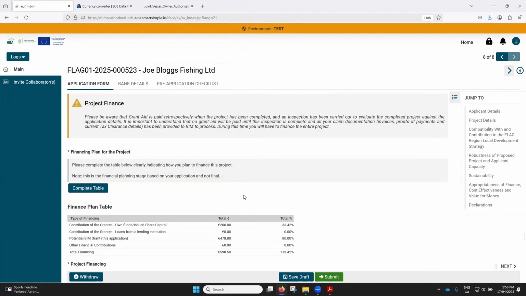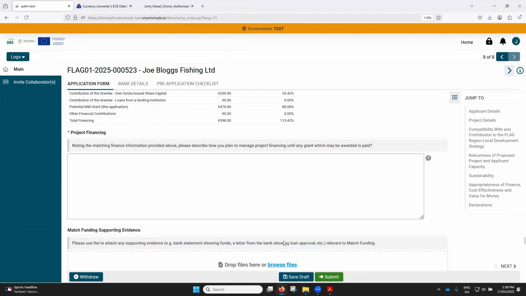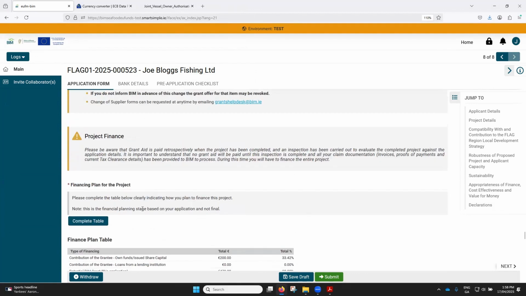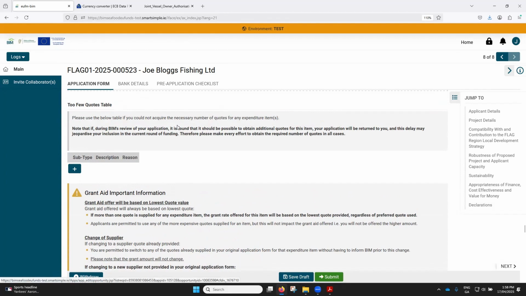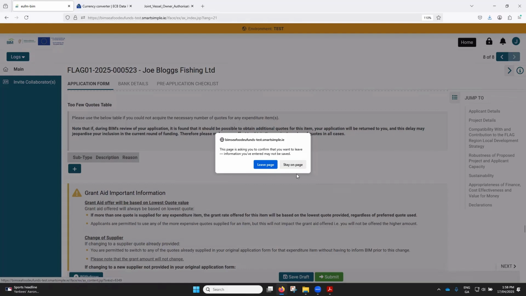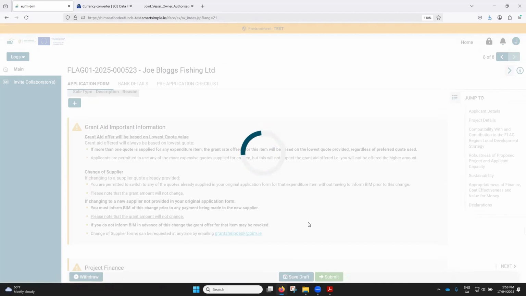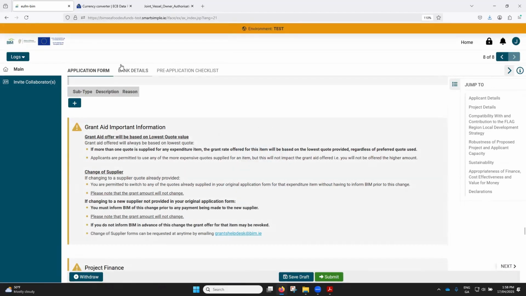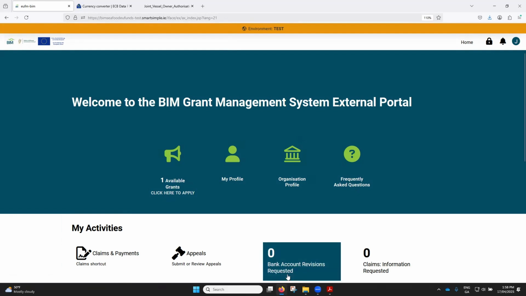So that's it really for this. The rest of the form is text box questions and file upload questions. The trickiest part is probably completing this table. The last part of our application is the bank details, and to do that, I will return. Oh, hang on, sorry. Before you ever exit any form, just hit save to save your progress. So I'll go through how to do the bank details, and to do that, I will use our training form.